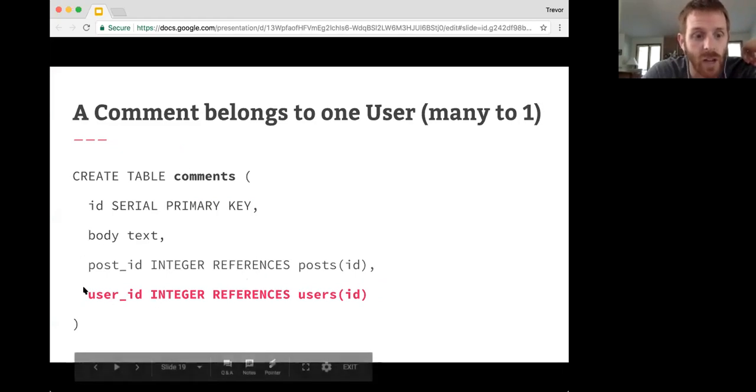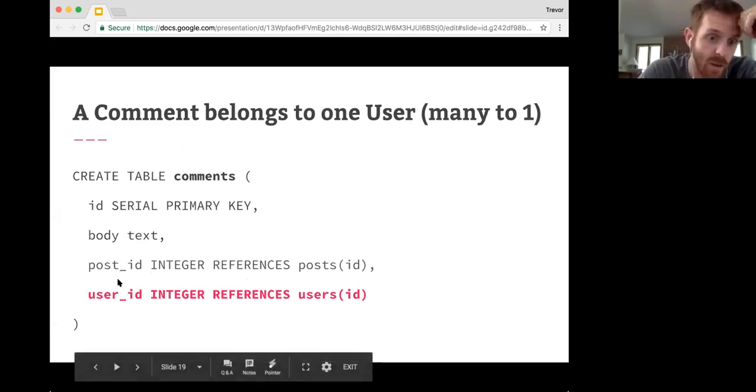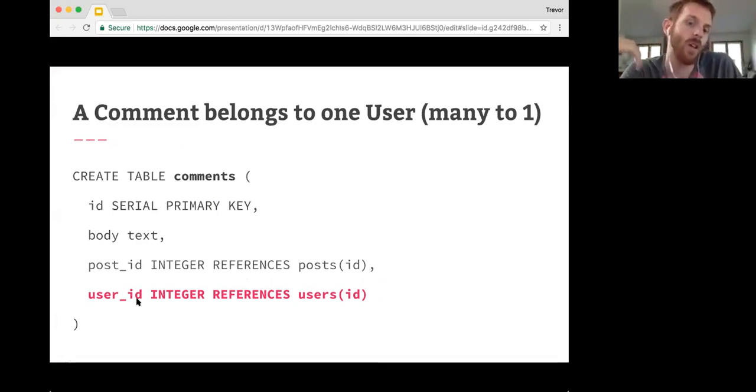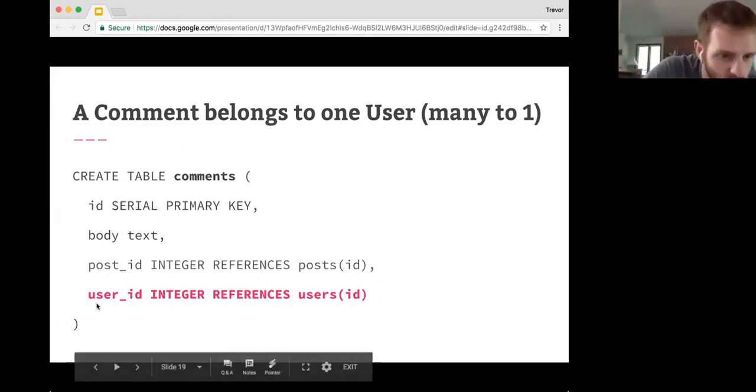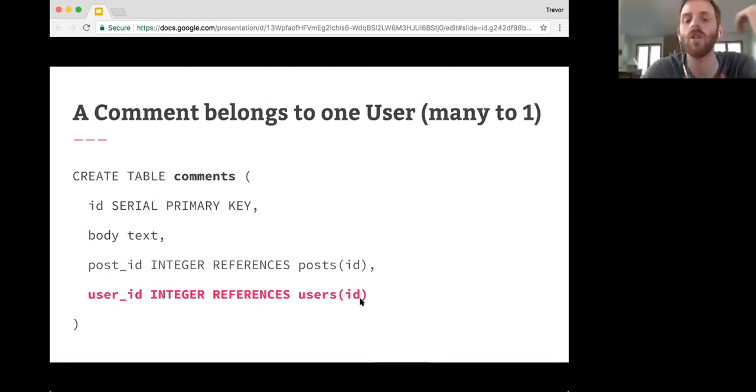And so we're just going to add, just like we added a post ID to comments, we'll also add a user ID to comments that will give us a reference to the user that wrote these comments. So again, comments written by some user with ID 12, then we'll just put 12 in the user ID here. And then if we come across this comment, we want to know what's the email address of that user, we'll know, oh, it's user ID 12. I can go look in the users table for ID 12 and I can find that user's email address or their other information.